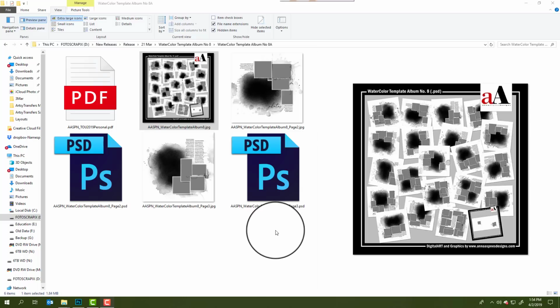These collections are great for creating complete projects that you perhaps want to have printed in a photo book or album. These can include travel albums or events such as birthdays, anniversaries. Definitely recommend them for those events that have a definite start and finish. In fact, this particular collection coordinates with the previous watercolor template album number 7. So in essence, you can use the templates together to create a 40-page project if you choose to do so.